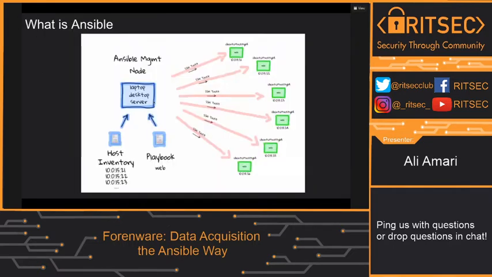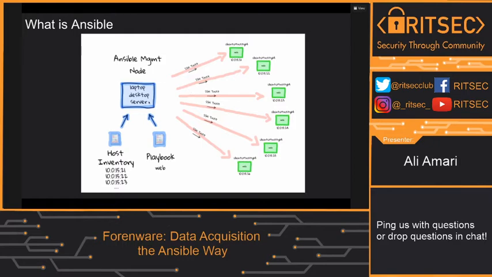All right, so let me start by defining Ansible and what Ansible does. Ansible is a configuration management tool that lets you run a specific task on multiple hosts, using SSH. So if you have SSH running, you can pretty much do a lot of stuff using Ansible.